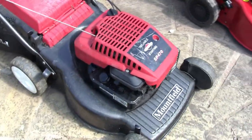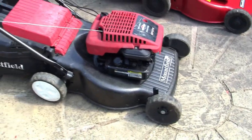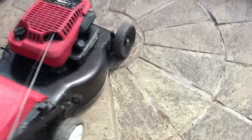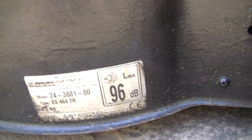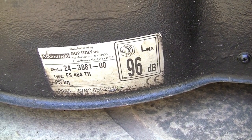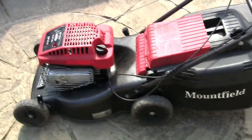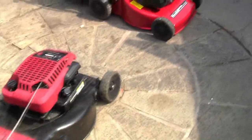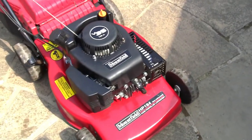I love these old Briggs engines, they last forever. This is my own mower, this one. I think I've had it about 20 years. And I actually filmed a video on it a while ago where I accidentally sold it. Well, I didn't accidentally sell it. I sold this to someone, and about 2 years later I accidentally bought it back. I'm looking for a year on there. I think it's about 2005. So 16 years old. It's had a couple of coats of paint on and a bit of a servicing. It's had loads of bits stolen off it to repair these for profit. And I would still go for that over this Mountfield engine here.